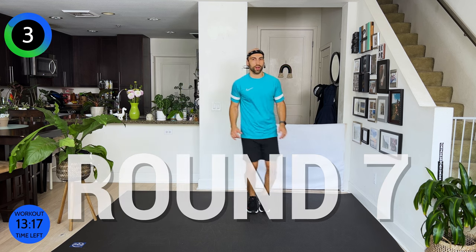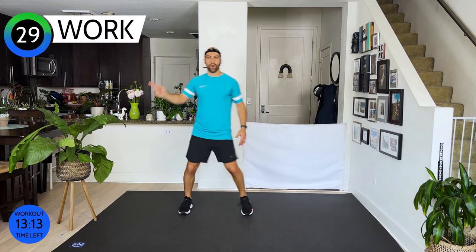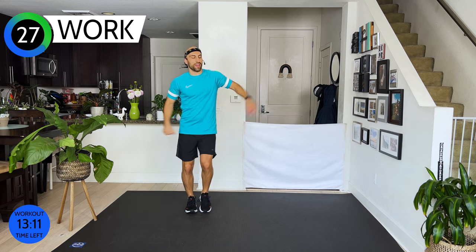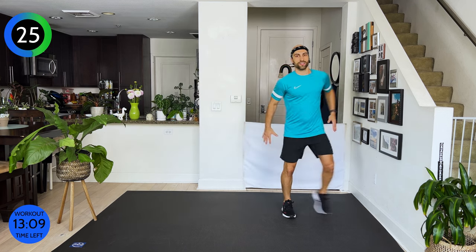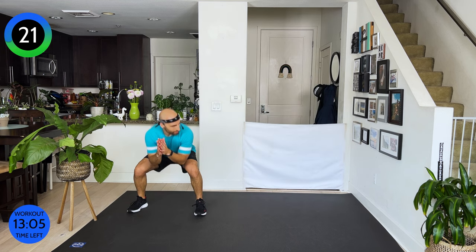We go walk, walk, squat, step together. Ready? Walk, walk, squat, step together. And walk, walk, squat, step together. That's right. Nice and deep squat.